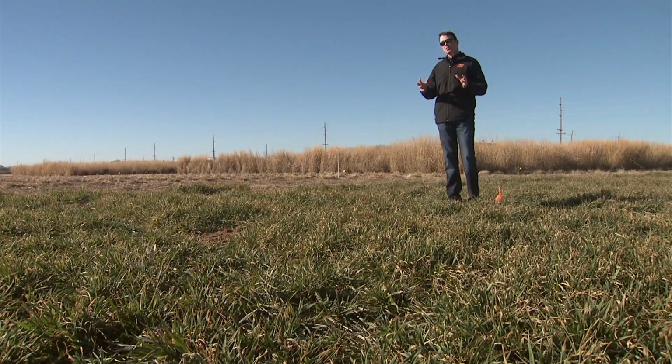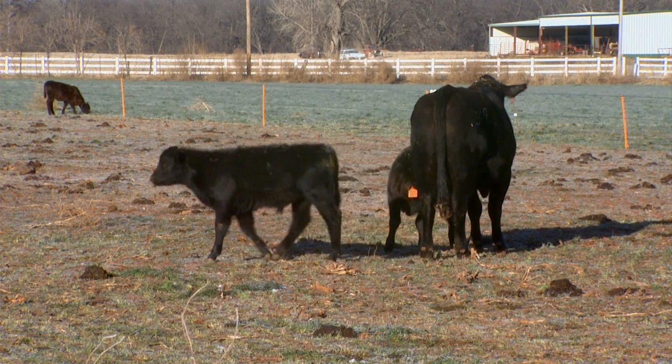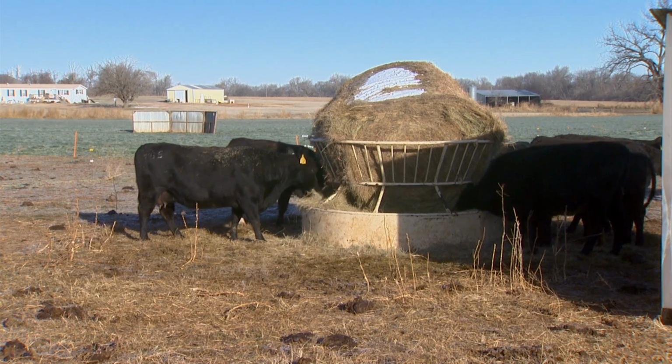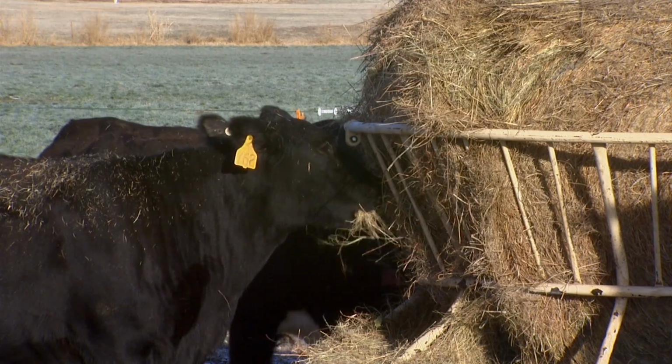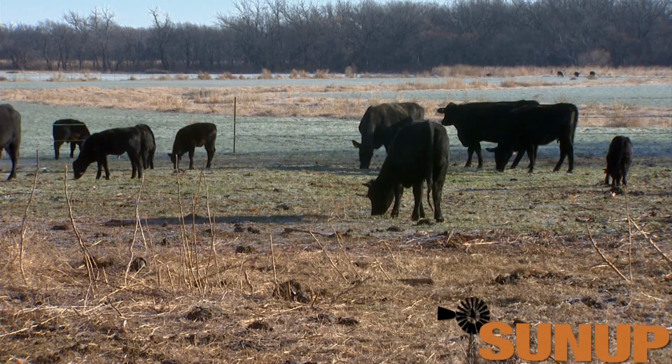The tool is really useful because it not only gives you an estimation or prediction of what's going on right now, but will also allow you to project what might happen 2 weeks into the future, which is really important for our cattle producers because it's hard to move cattle off of wheat pasture overnight. It requires some advanced planning. And with this model, hopefully we can project a little bit and give producers a better heads up as to maybe finding a new home for those cattle.